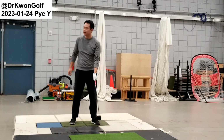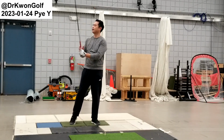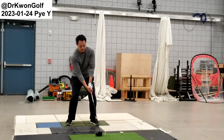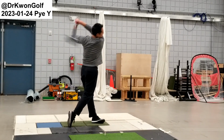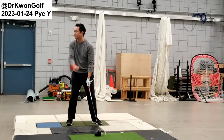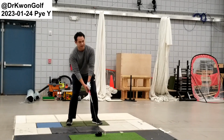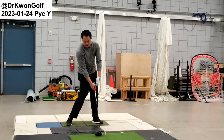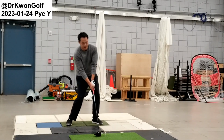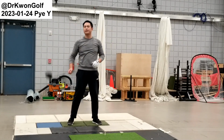This time the body turn was a bit too early, and the arms followed behind. And then timing here, let it go. So when I do the kick movement, although the club cannot move because of the ball, my leg is doing the same. Yes, that's the body trigger. It's really kicking the left leg, shift it to the right, and then using the right leg, throw the club and go all the way. Kick.